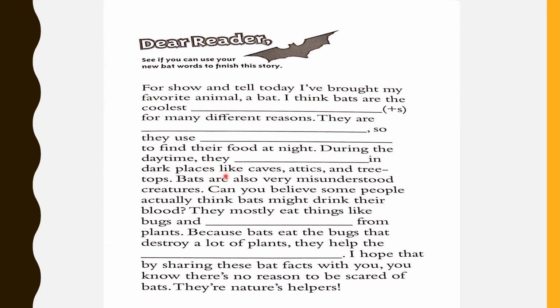In dark places like caves, attics, and treetops, bats are also very misunderstood creatures. Can you believe some people actually think bats might drink their blood? They mostly eat things like bugs and blank from plants. Because bats eat the bugs that destroy a lot of plants, they help the blank. I hope that by sharing these bat facts with you, you know there's no reason to be scared of bats.